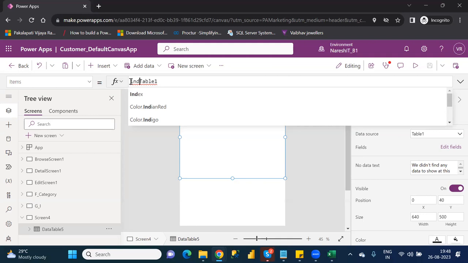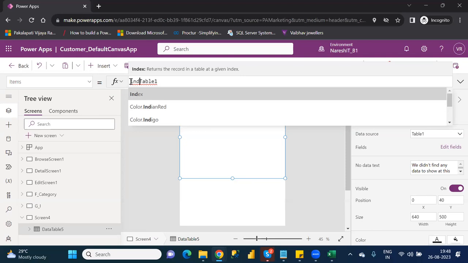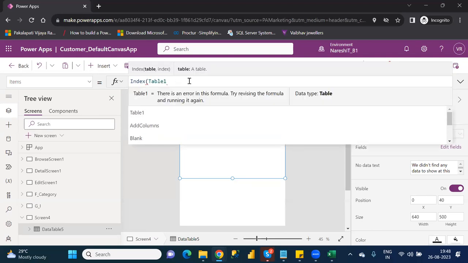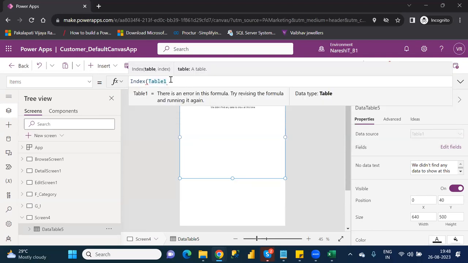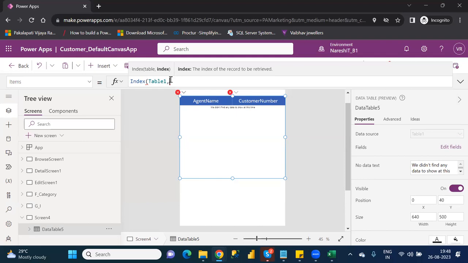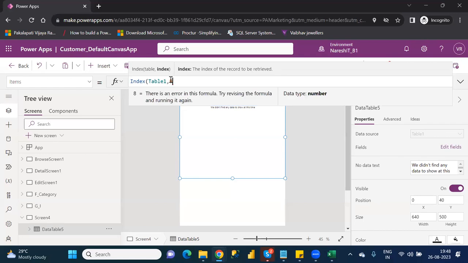Then we have to use a function called INDEX. Index, first table name, comma, which record you want, which row. Suppose, for example, fourth row or fifth row or sixth row or seventh row, that numeric value you need to give here. Suppose I'm giving 8.